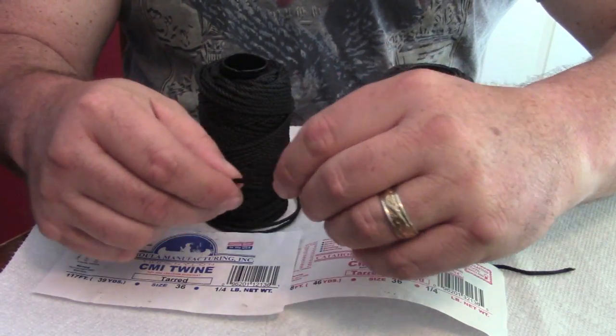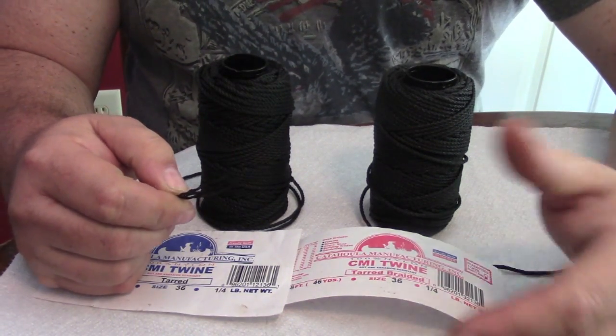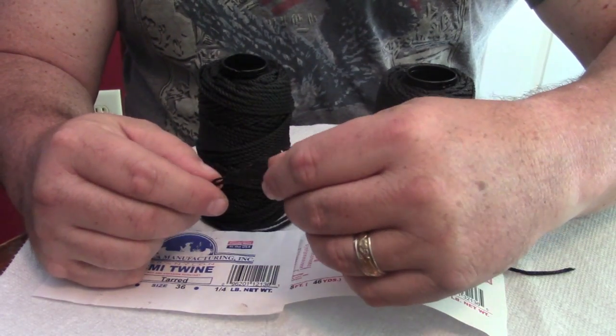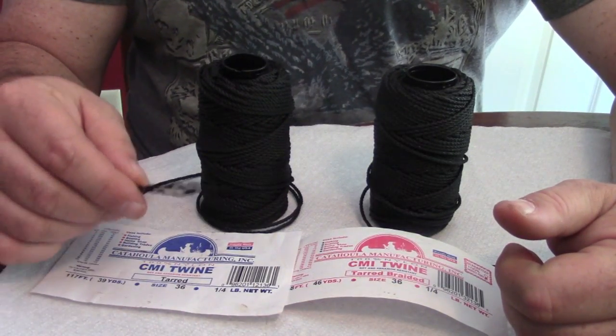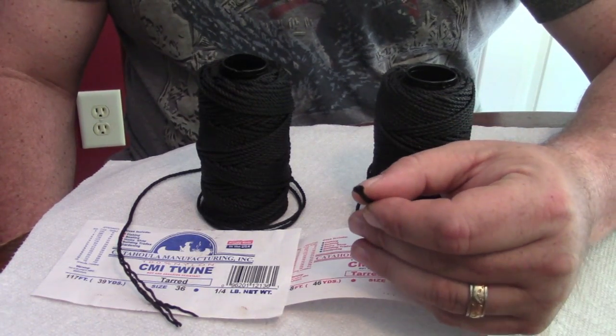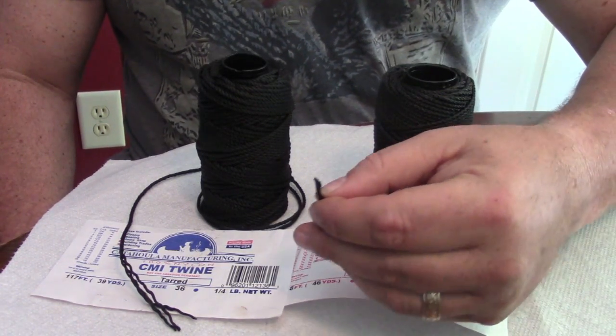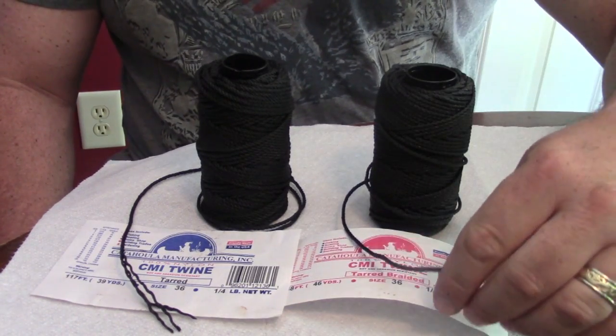But I will tell you that when you're using this for making knots, like let's say you're making a shelter and this stuff starts to fray apart on you and you're trying to do knots with it, it can be kind of cumbersome with the twisted. Whereas the braided, you cut that, it stays together. It's a lot easier when you're applying knots to it and really trying to cinch things down with it.